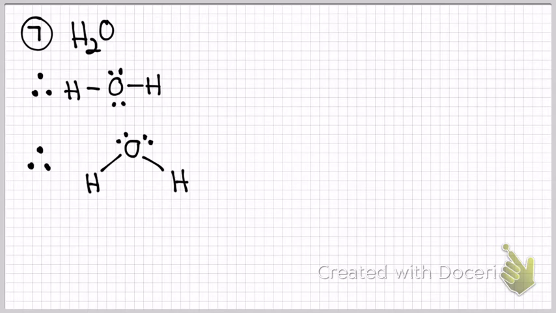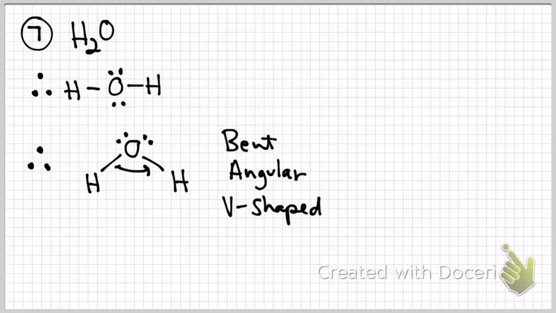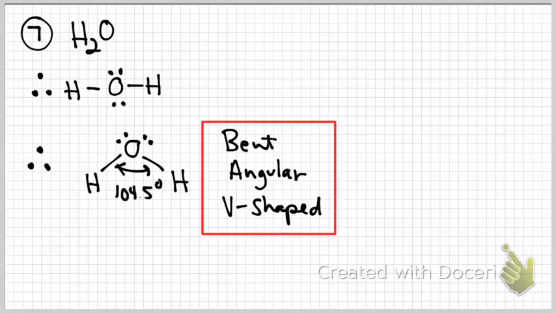The 2 lone pairs are pointing towards the vertices of a tetrahedron, but the shape is based upon the actual atoms. And of course, we call this either bent, or some books call it angular, and still others might call this V-shaped. Now we've got 2 lone pairs. They compress that tetrahedral angle of 109.5 all the way down to 104.5, the angle I asked you to memorize. So again, we got the shape by looking at the modification of a fundamental shape that we'd already talked about in our 5 basic examples.